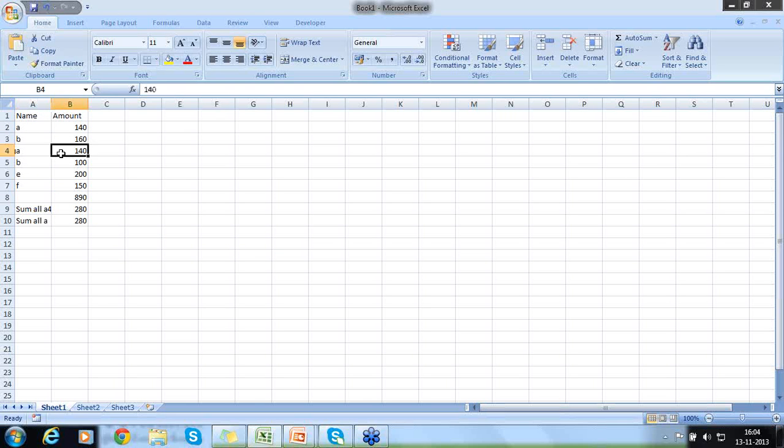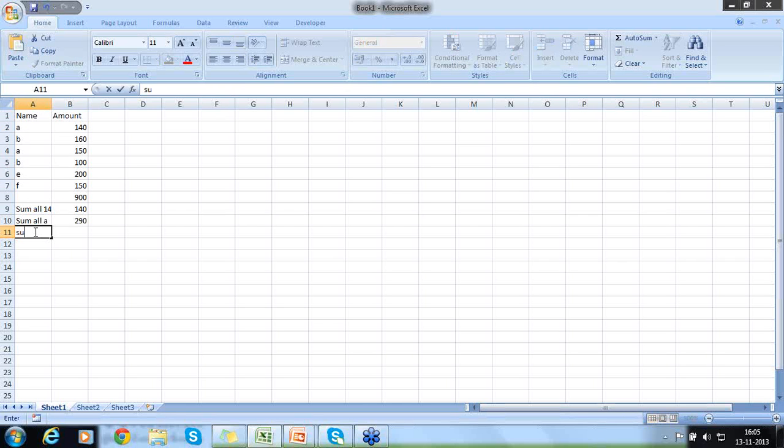Here if I give it as 150, you will see a better difference. So you can see here, sum all 140. That is easy to do: SUMIF B2 to B7, 140. That we have seen yesterday. Today we are just extending our condition. Sum all A: on the left-hand side I have a condition, in this selection range choose A. So that is sum all A.